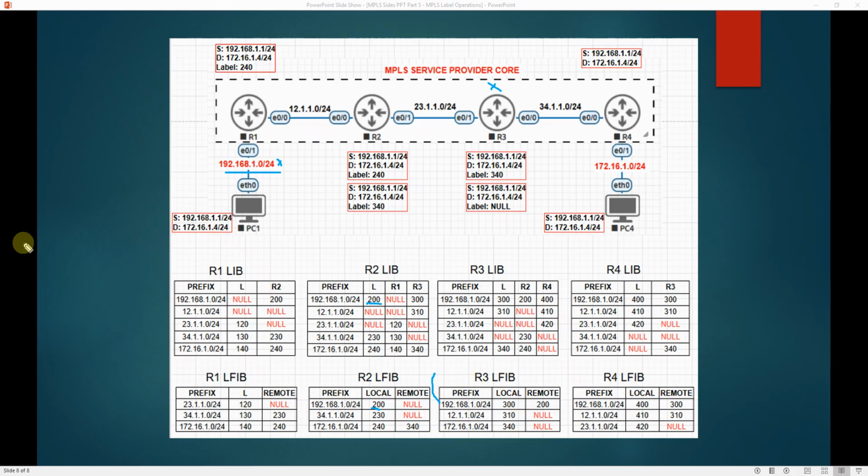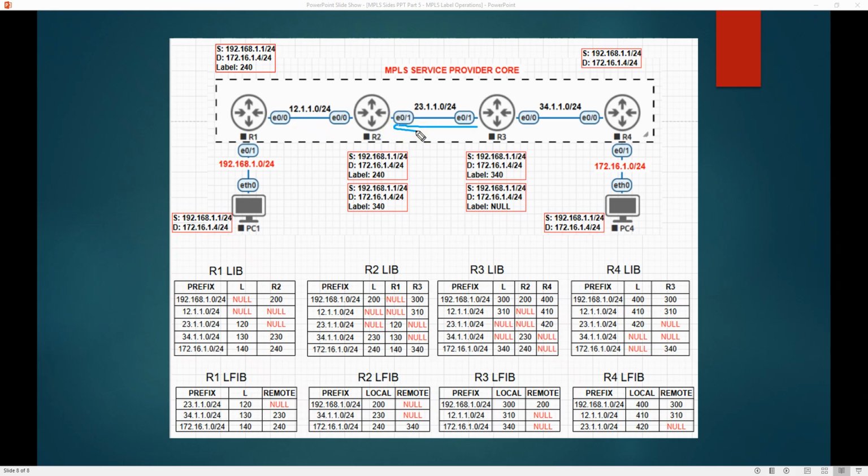Moving forward, let's take another example, just in R3, and understand why we have a null here. So the prefix 12.1.1.0/24, the locally assigned label is 310. But again, for us to go to the 12.1.1.0 network, which way should we go? Again, our exit is E0/1. That's our exit interface, so this direction.